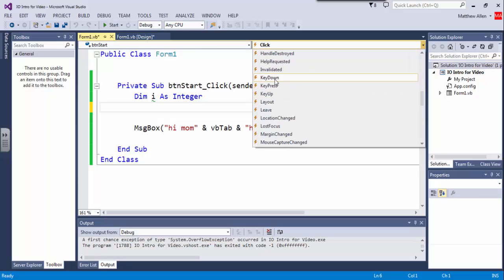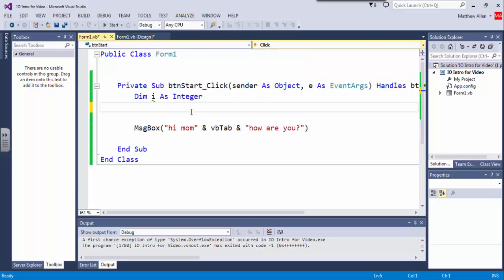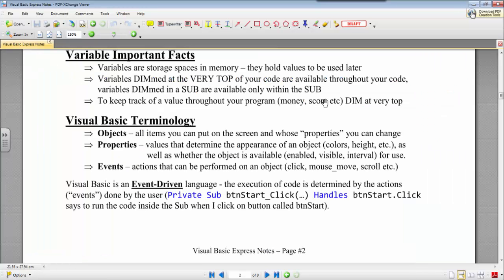If I click up here while within a sub, I can see all the different options for events that are available. And the button has a key down option. The button has a mouse click option, a mouse down option, a mouse hover option, and so on. So again, things you can kind of play with. They're not really part of programming in this course, but obviously they can affect the way your program runs, and they can be kind of neat. And so that's your job at this point, is to use those as you need to, without wasting time on them while you're supposed to be doing the actual programming that is the course.